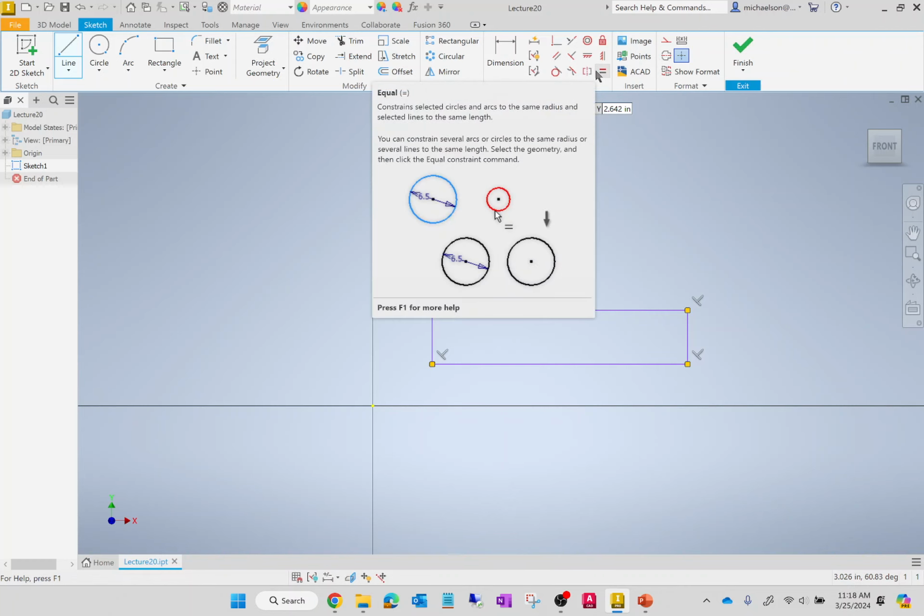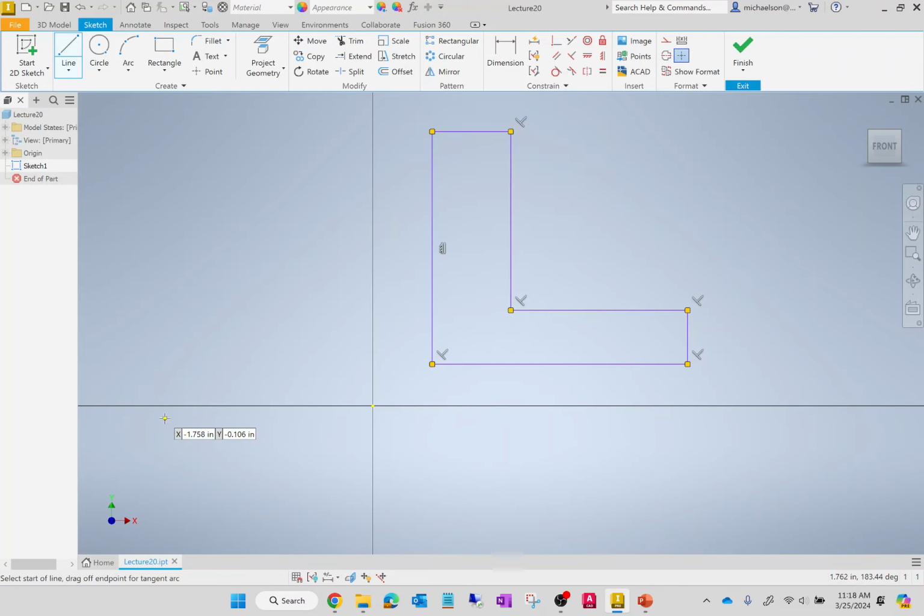I'm going to give everybody a second. Let me move away from there, but I want to give everybody a second to see if you all are able to do this. And again, I'm not worried about where it is. I'm not really worried about its specific size, just getting it close.